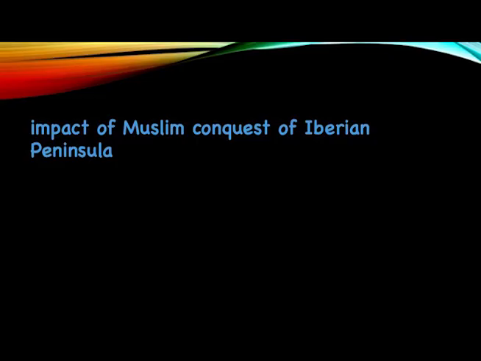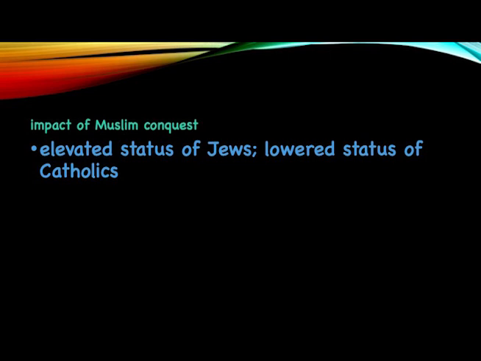The Muslim conquest of the Iberian Peninsula transformed the lives of Catholics and Jews, but it impacted each group differently, even though both groups became dhimmi, or tolerated minorities, under Muslim rule. For Jews who had been persecuted under Catholics, the Muslim conquest meant an elevation of their status. For Catholics who had previously been in control, the conquest meant a decline. They were now required to respect Muslim laws and customs. They had to defer to Muslims. They had to pay the special taxes levied on the dhimmi, and they had to show respect for Jews.